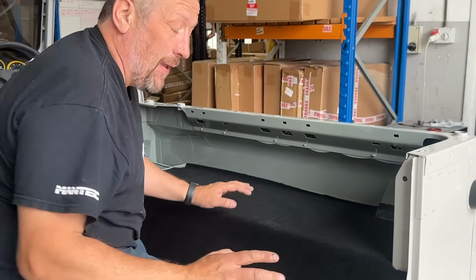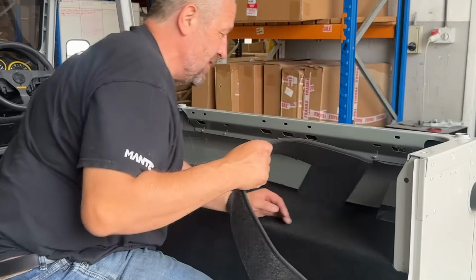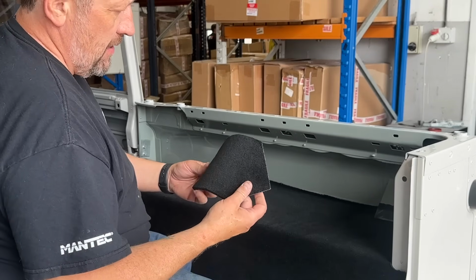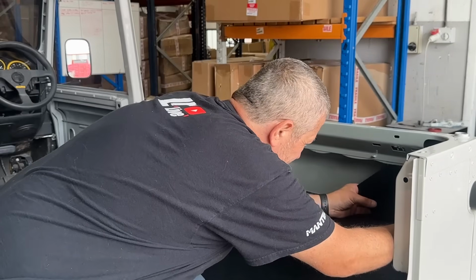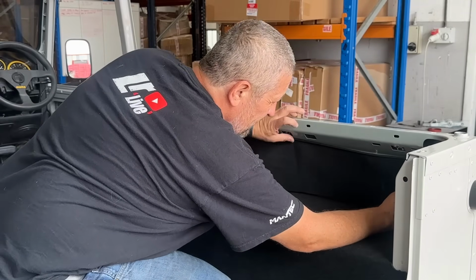Just that one little bit has transformed the interior. It's just amazing how easy it is to really make these look good. Now I've got a little section here for my filler neck cover. There we have our panel fully glued up. So I'll start at the bottom. Right, got the final panel now, which is going to go in here.